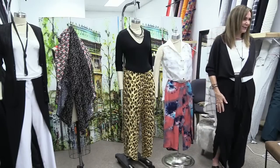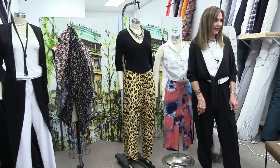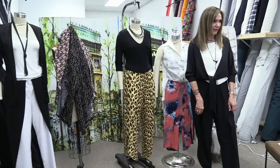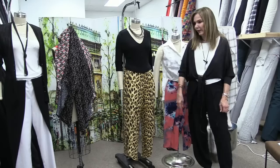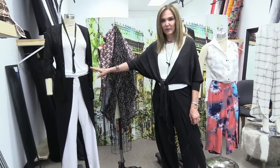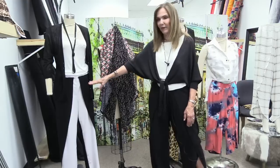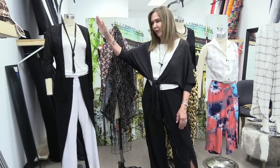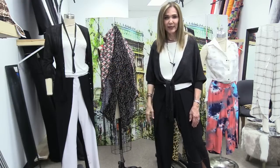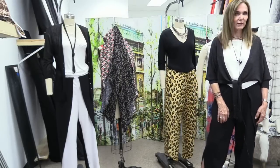Okay, let's answer some questions. Would it be more slimming to have the lighter, brighter color on the inside of the leg and the darker color on the outside of the leg? Well, I thought that's what I did. That's why the white. I appreciate you bringing that up. That's why this is so good, because the darker color is on the outside, which is going over your hips and rear end, and the lighter color is on the inside. Then you want the lighter color brought up to the top and accentuate the darker on the outside. Now that's all up to you, but that's the way the rules are to look your slimmest. That's the way to do it. Yes. Okay, good for you.